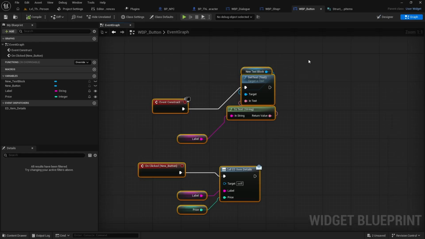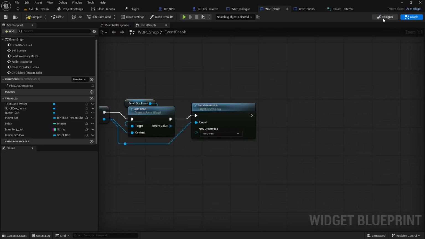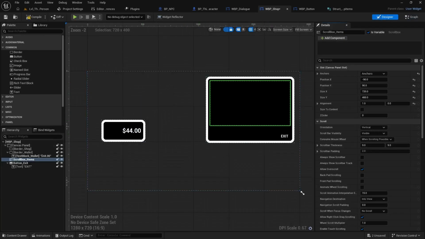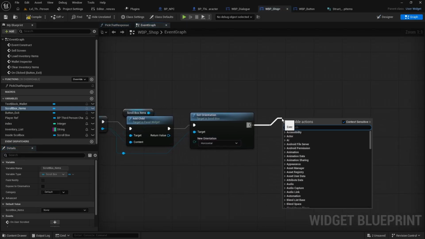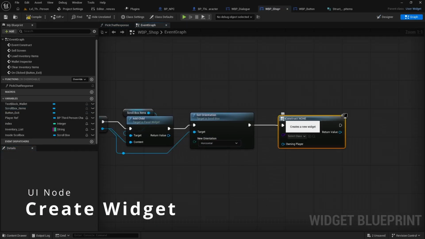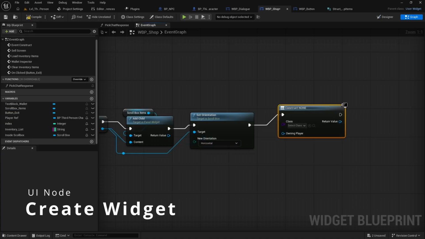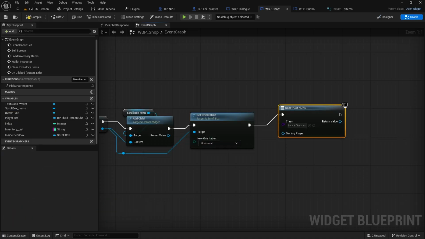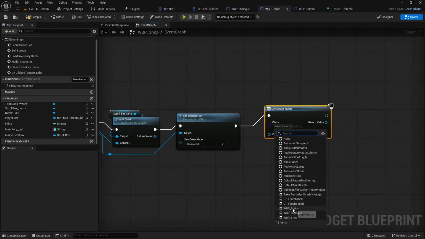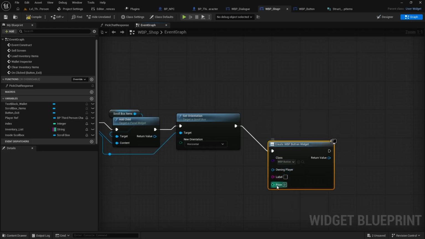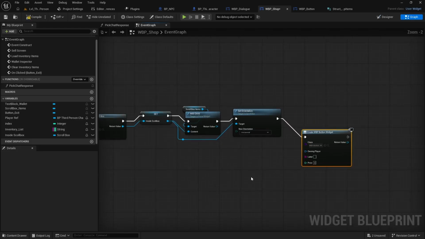This is now done. Now watch what happens when we go back into our shop widget. Go back to the event graph, and remember, we did the create widget node before. And when we did it that time, we didn't have a way to pass the input. But if I select the button widget now, you'll see it shows up, which is exactly what we need.